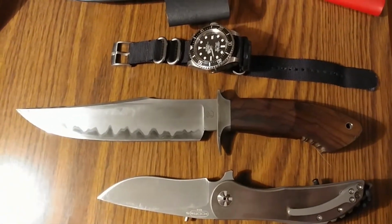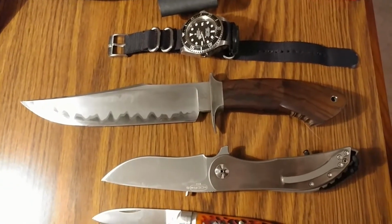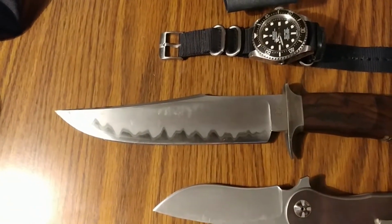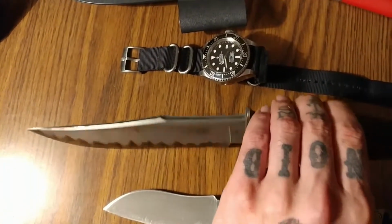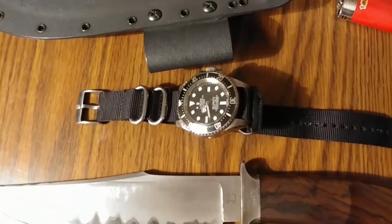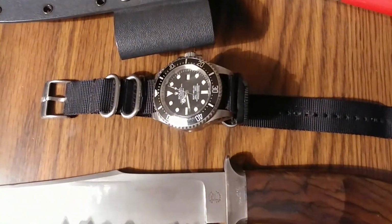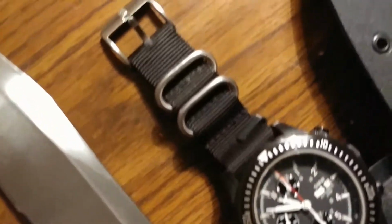And then a Burt Foster. This is a Wilson Combat run done by Burt Foster. And this is a Turkish walnut and a 400 series stainless jacketing 1095, so there's a Sanmai fighter. That's my weekend fixed blade. And then the watch is a Rolex Deep Sea. The thing fell off of my winder, this little cushion thingy in my safe, so I got to reset it. But yep, Rolex Deep Sea Sea Dweller. Both my watches have the Because Rabbits package, the compass and the handcuff key.